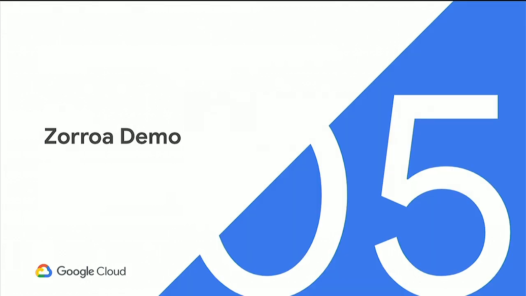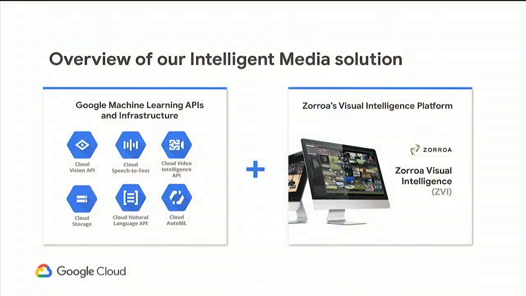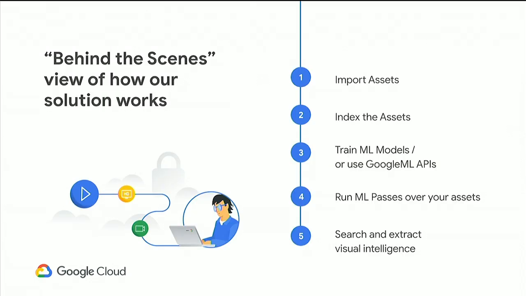So we're going to show you a demo using one of our several partners on the ML video intelligence end. We're going to be using Zeroa Video Intelligence Platform, ZVI. So ZVI is, as you'll see in a second, a really intuitive front-end GUI. It's the back-end document model, and also applies some custom ML and clustering ML as well. It's a really easy way to use all these APIs in an accessible manner, no coding required, and you'll see just how powerful the combination of these two technologies are.